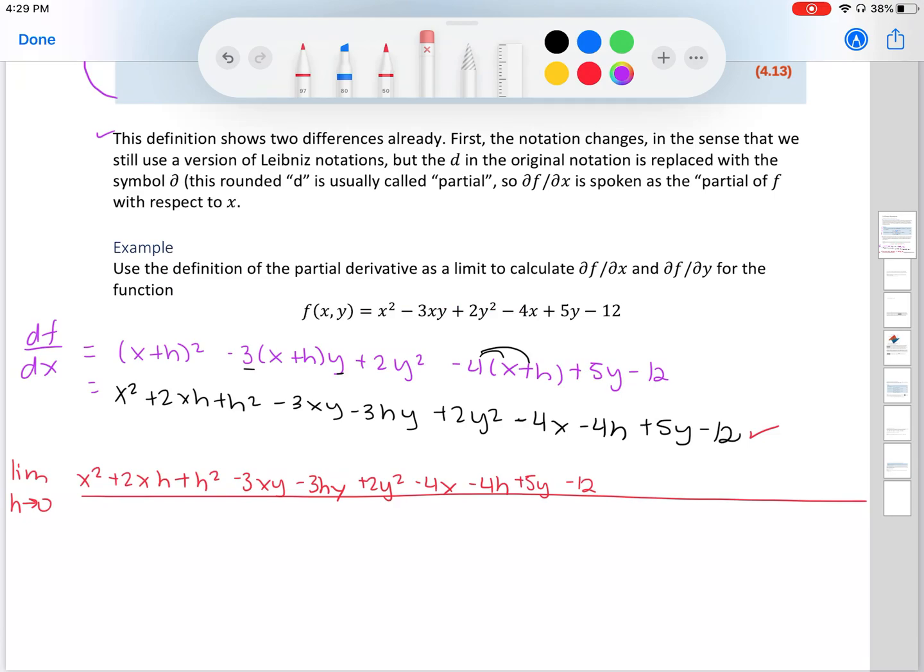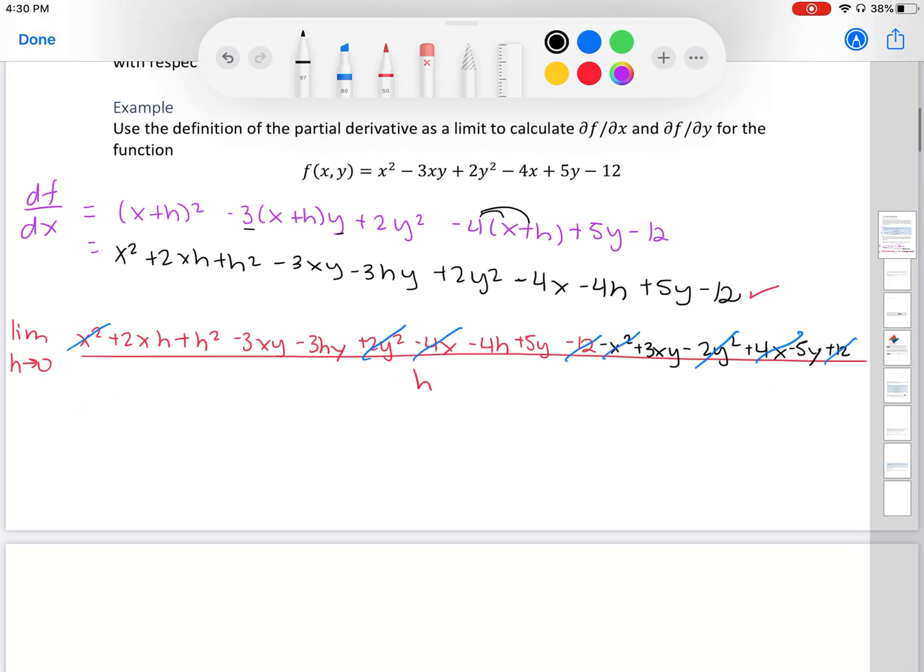So that causes a sign change for each term, so that we have minus x squared plus 3xy minus 2y squared plus 4x minus 5y plus 12. Okay, so things should add up to be 0. Oh, I forgot, all over h. So let's see what adds up to be 0. We have x squared minus x squared, that's 0. We have 12 minus 12, that's 0. We have 4x minus 4x, and 2y squared minus 2y squared. And I think that's about it.